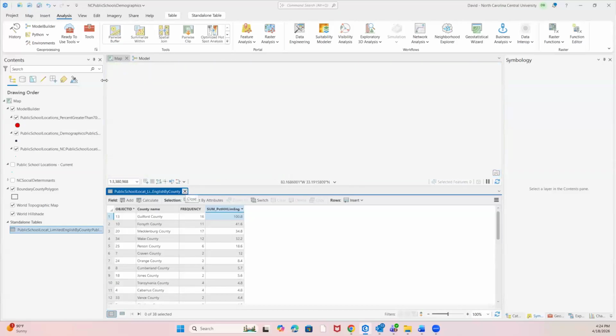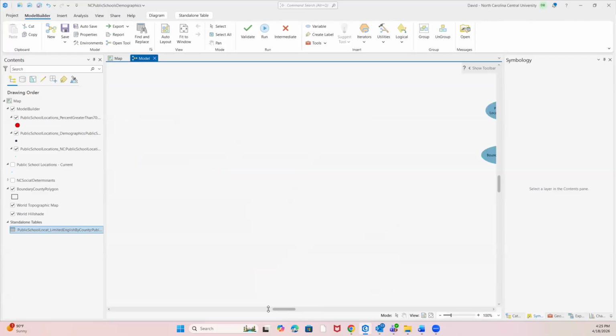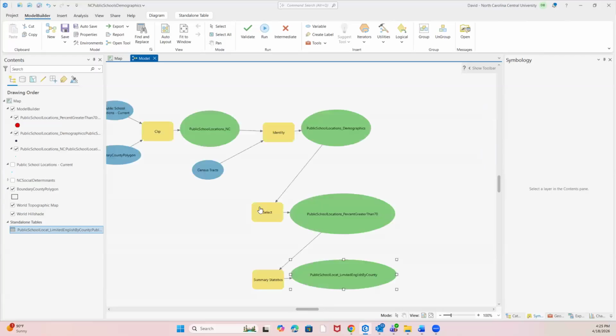And that's basically it. What I think is really cool about ModelBuilder and all these geoprocessing tools is sometimes, let's say you want to revisit this project. Let me get back over here. You want to revisit this, let's say 3 months from now, 6 months from now, and a year from now. You want to remember what you did. And you're like, oh my gosh, how did I create this map? I don't know. Boom, open up your ModelBuilder. You can see the inputs that you used, what tool you used for the next output, and so on down the line. And what's really cool is you can even export this.